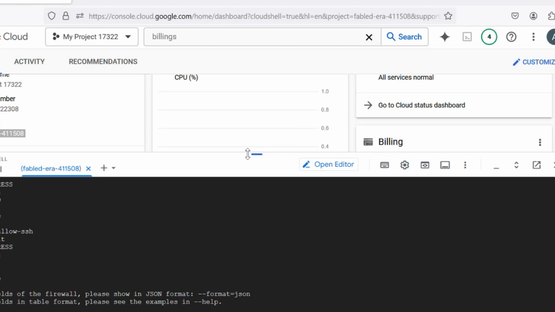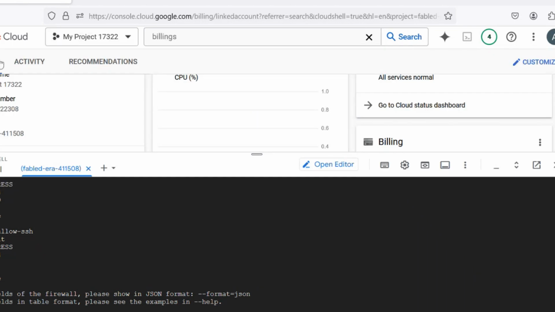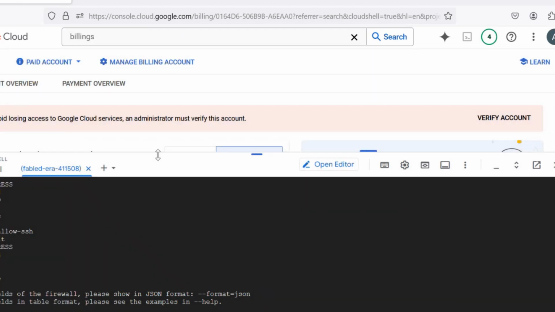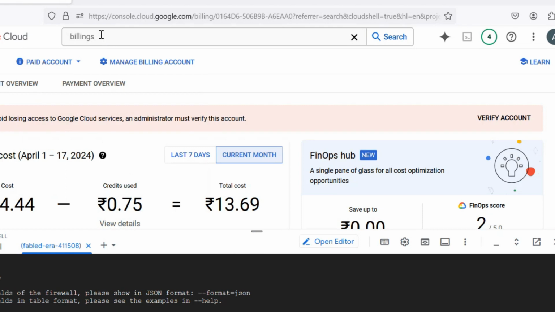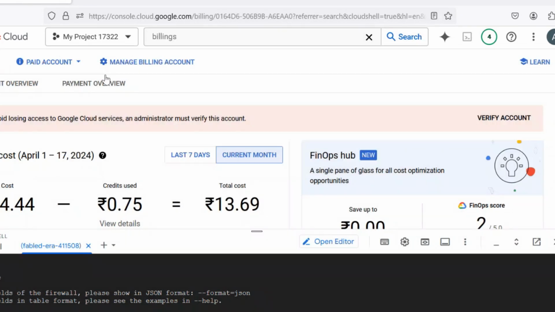I kept it active, but I stopped the instances. No, the billing account will be active always. We don't have to work on the billing account. For the billing account itself, there is no charge.